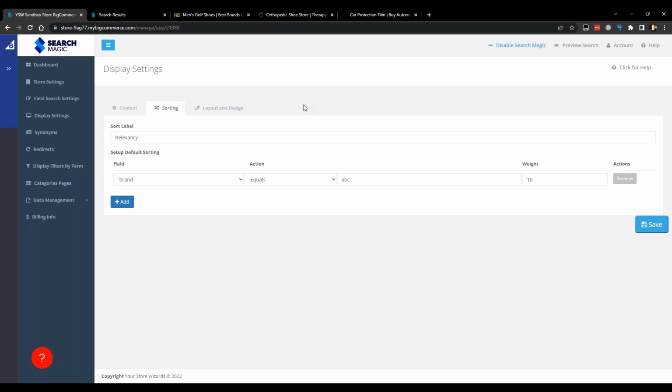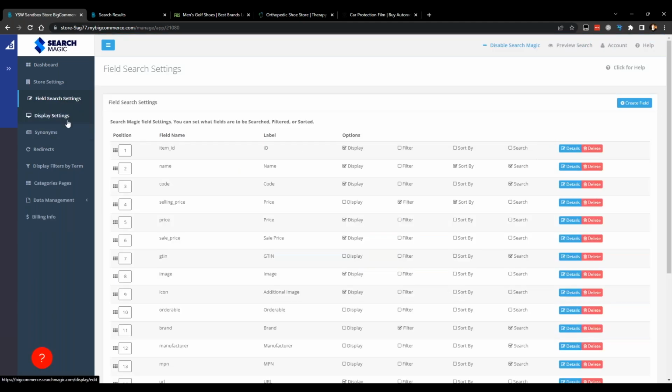This is the type of thing you would want to do seasonally or quarterly, or if there's a specific brand or product you need to rank higher based off of what is being searched. You can completely adjust how the relevancy is calculated and push specific products ranked higher or not. And anytime there are questions or issues with search results, we could adjust it from here, or adjust based off of what fields are being searched. So that's more or less your synonyms and your display settings.